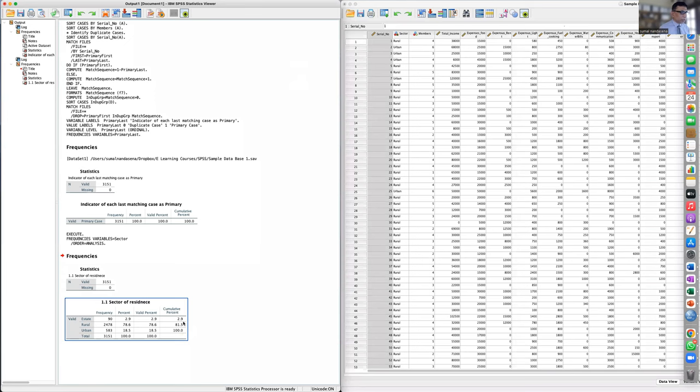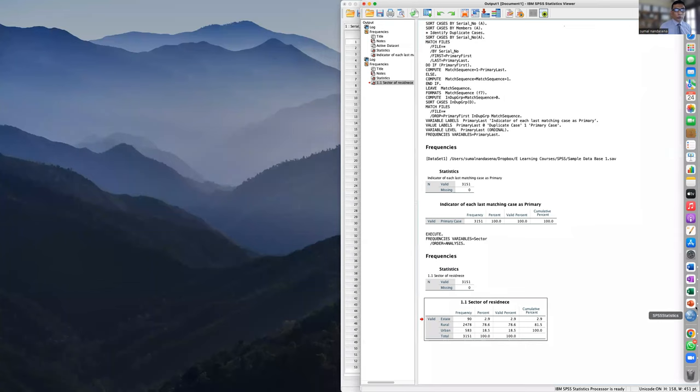Once you get this table, you need to modify it according to your need. In my case, one thing you can do is just copy this table and take it into a text opener, a Word document again.